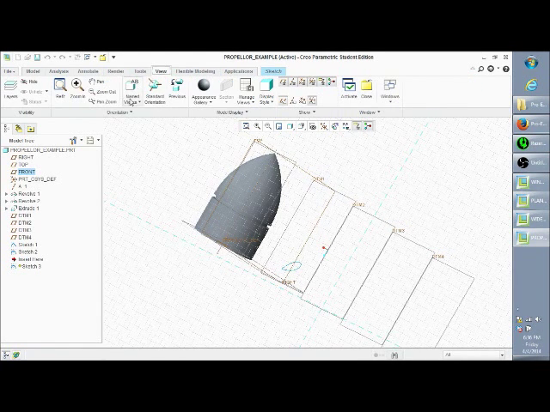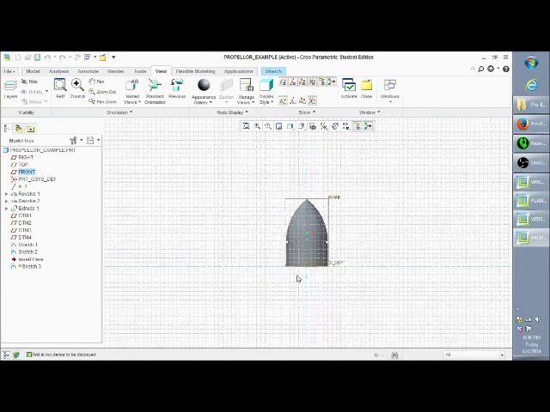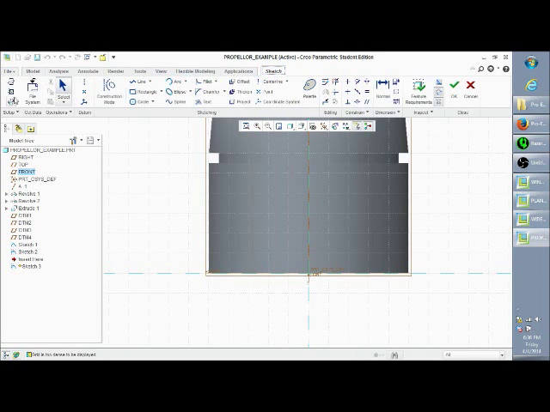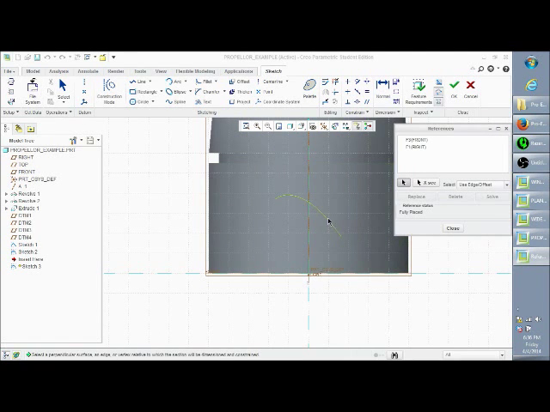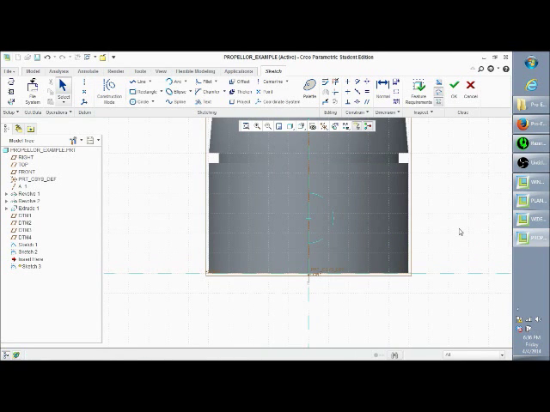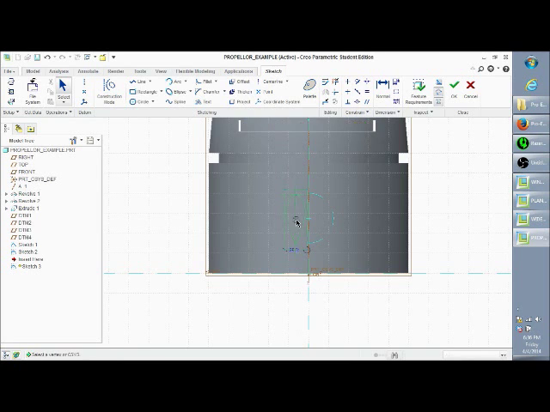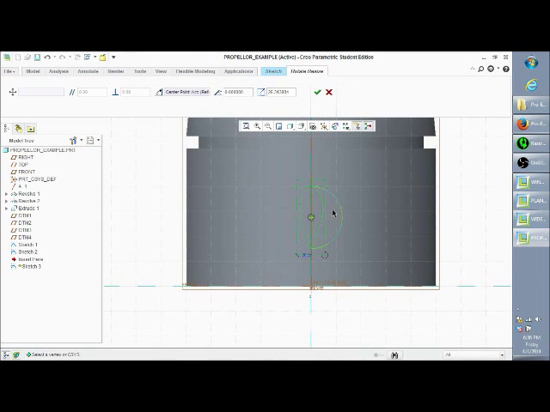I'm going to set it to top view again. Notice it's hard to see. You can't really see any of your other previous shapes. So what you want to do for sketch, go to the references again. And there we go. There's our circle. Add it, close. So now we want to bring in the same airfoil again, just a different rotation and a different scale. So your sketch will automatically select again, so go ahead and click open. Off to the side, and you want to align the two centers up to the circle again.